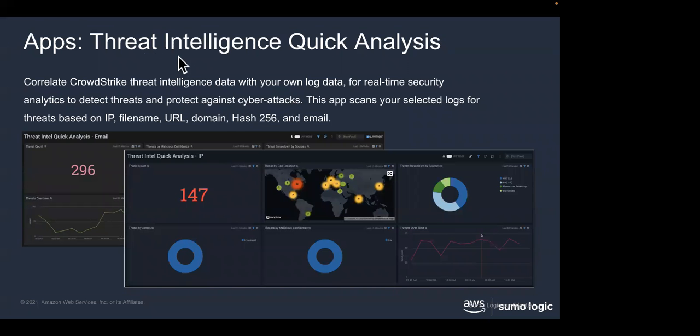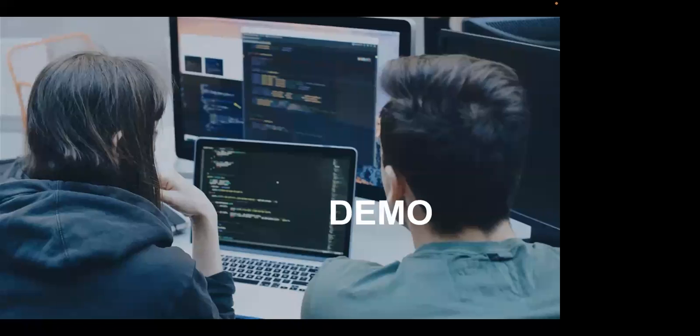So we're going to focus on a couple of applications here. We're going to talk about some threats, all that fun stuff. Again, this is taking advantage of CrowdStrike, giving us some intelligence on our threat data so we can see basically what's happening. Again, as I said, we have a partnership with CrowdStrike, so that through our tool, you can look up by IP, file name, URL, hash, email, whatever, information that you can send to CrowdStrike, and they can tell you about these threats and these issues and stuff.